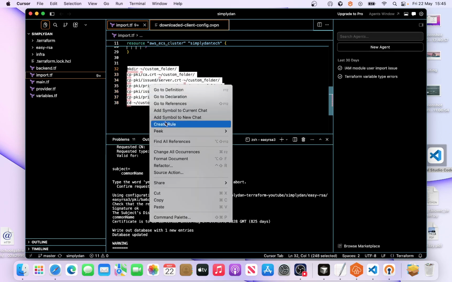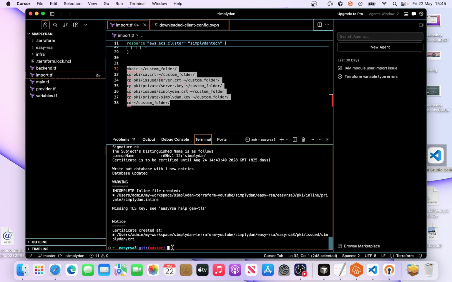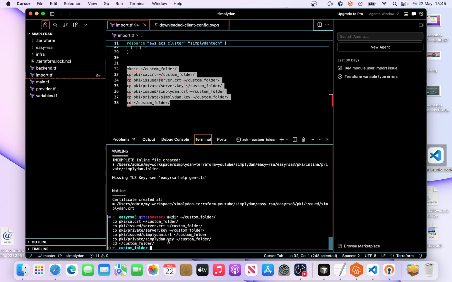So I'm going to copy all this for now, and then I'm going to paste it in my terminal again. Enter on that. Now you see the last command is cd, or change directory, into that folder. That's why I'm in my folder here now. If I look for this folder, let me open it in another terminal with VS Code here.